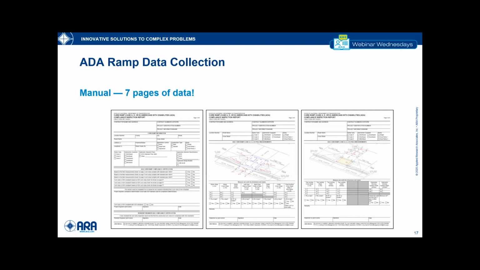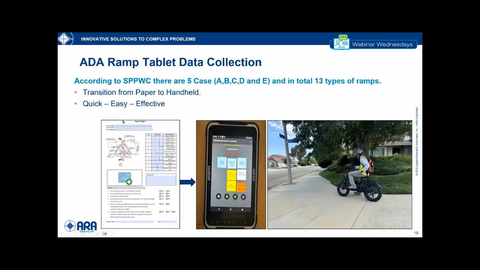So what's the next best solution for that? Use a tablet computer where you enter the information into a tablet and it's automatically uploaded, it's automatically collated, everything is collected in one location. It's a lot easier to use in the field to tap buttons on a screen than it is to write items down on a page. So it's quick, it's easy, and it's effective. Of course, the downside is you're still manually collecting that data.